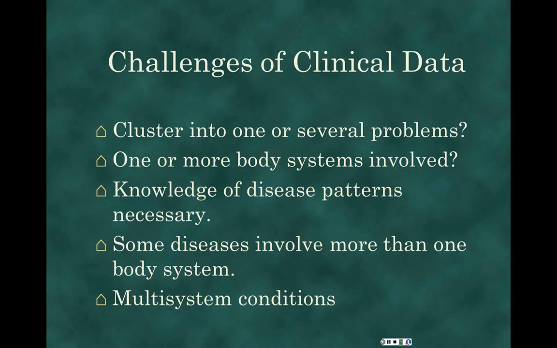The challenge of the clinical data is that we have a tendency to try to cluster things into one problem. And as I said before, it may be that there are several problems. Is it one or more body systems involved? Challenges also include the knowledge of disease patterns that are necessary. Some diseases involve more than one body system, and we may have multi-system conditions.